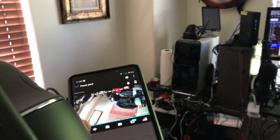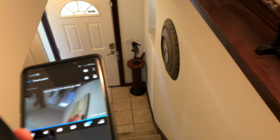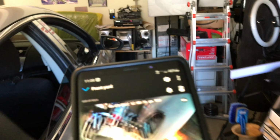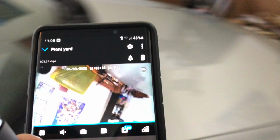So I'm getting ready to install it, but before any installation, make sure you have a good Wi-Fi signal. For the front yard, it's going to be a little bit tricky because it's a little bit farther, one level lower than the router, and it's going to be obstructed by building material. It's still good Wi-Fi signal, but I found out that I had to use a Wi-Fi extender, which I have right there in the garage. So I tested this out already. Before, it wouldn't work without the Wi-Fi extender.